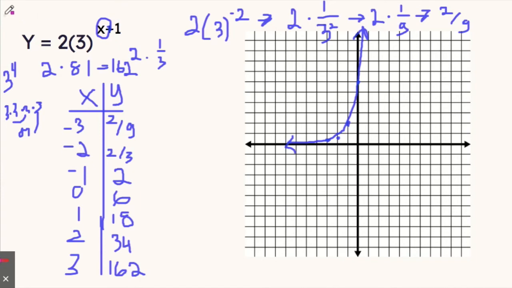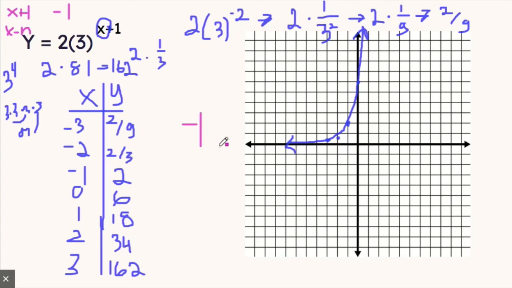In this case, our h is right here. So it says x plus 1. We know from our function that this is x minus h. So we know that our h is -1. Negative and negative is going to make a positive, like here. So our h is -1.